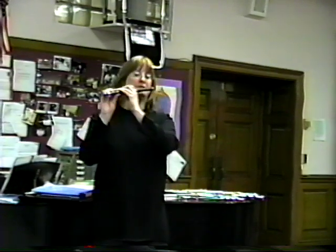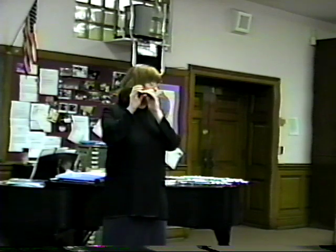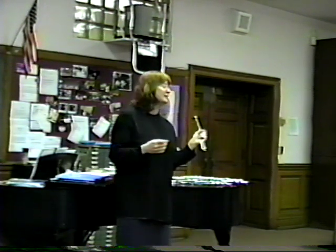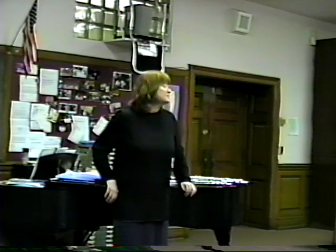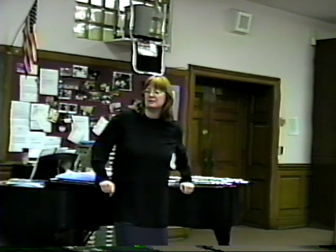And piccolo you've seen, obviously. This one's wood. We should all be able to demonstrate like that. Anyway, so those are the instruments, and some extended techniques. Does anybody have any questions? Besides the fact that it's weird, it's kind of fun.